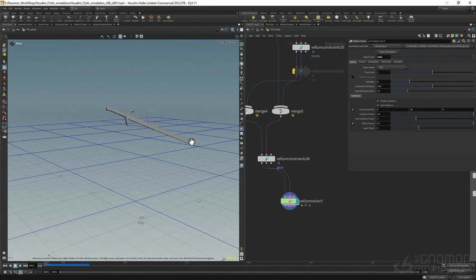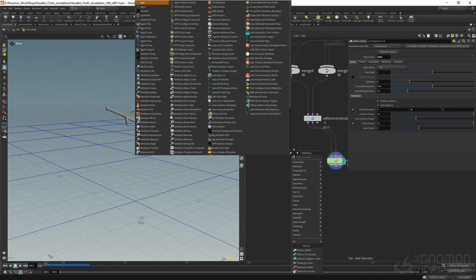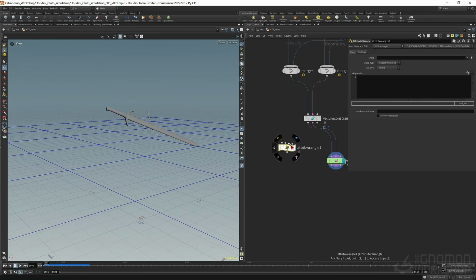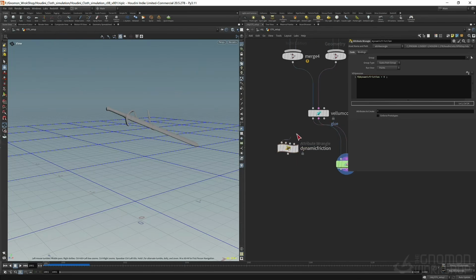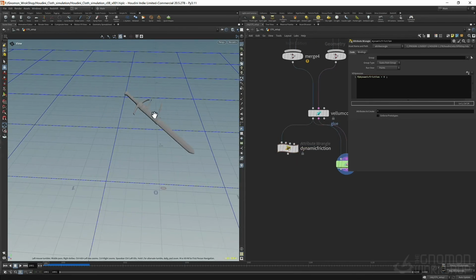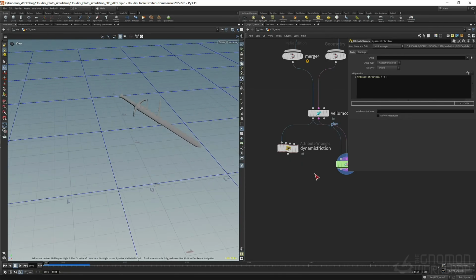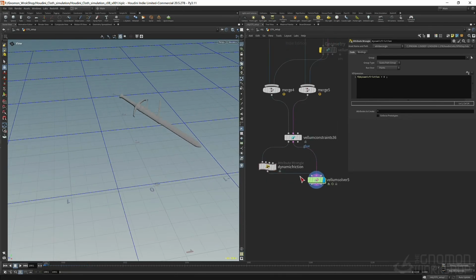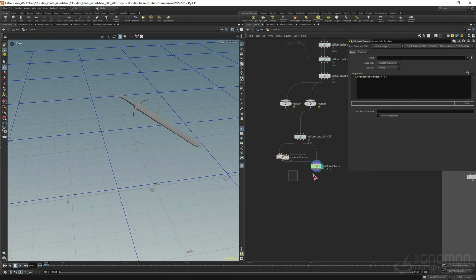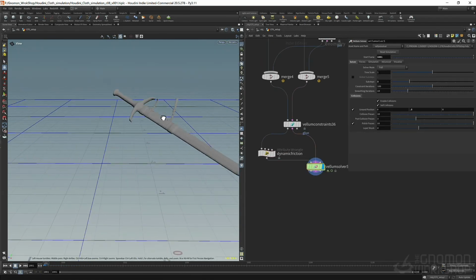Good. I think we also have to add dynamic friction to 0, and call this dynamic friction. So we don't want this to stick with any part of the cloth. And let's add the pin and see how it reacts now.